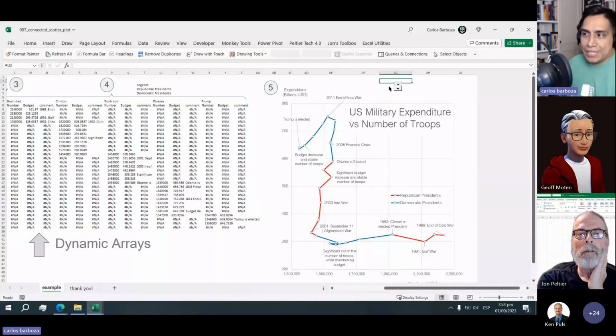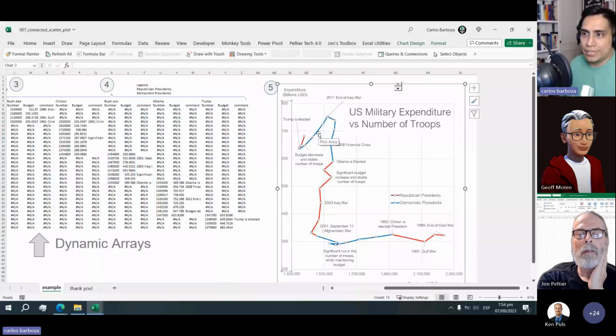But then again, the NAs are necessary to pull this one off because they're not being plotted. If you click on this, you can see that each array from the chart is coming from this one on the left side. But I'm using the NA to trick Excel into plotting just that part of the lines and not the NAs.